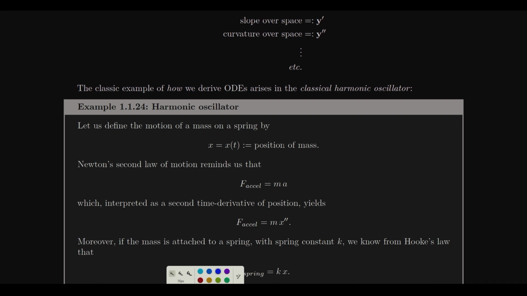We're just going to add them all up, set it equal to 0 because all forces add to 0, and then see what results. So the acceleration is just going to be some force, F, which is ma, but really this is mx double prime, right? Two derivatives in time of position will be our acceleration. So that's just going to be what it is. We have some mass, we have some acceleration, that's going to be that term.